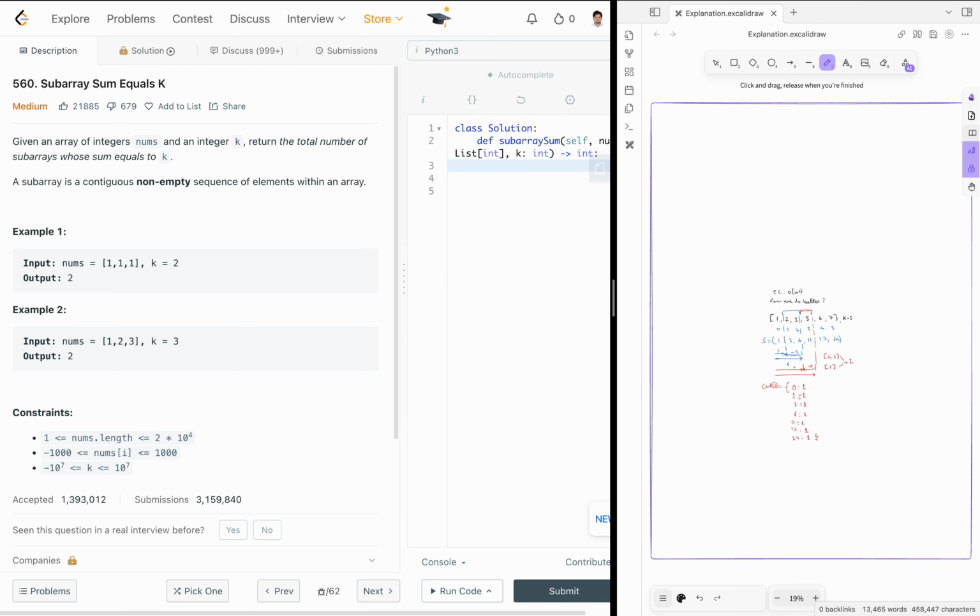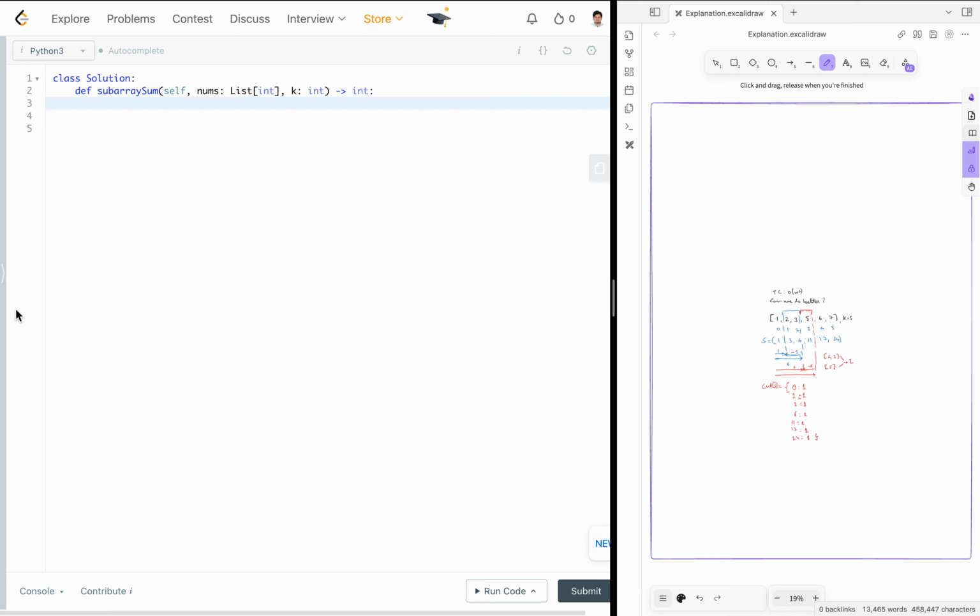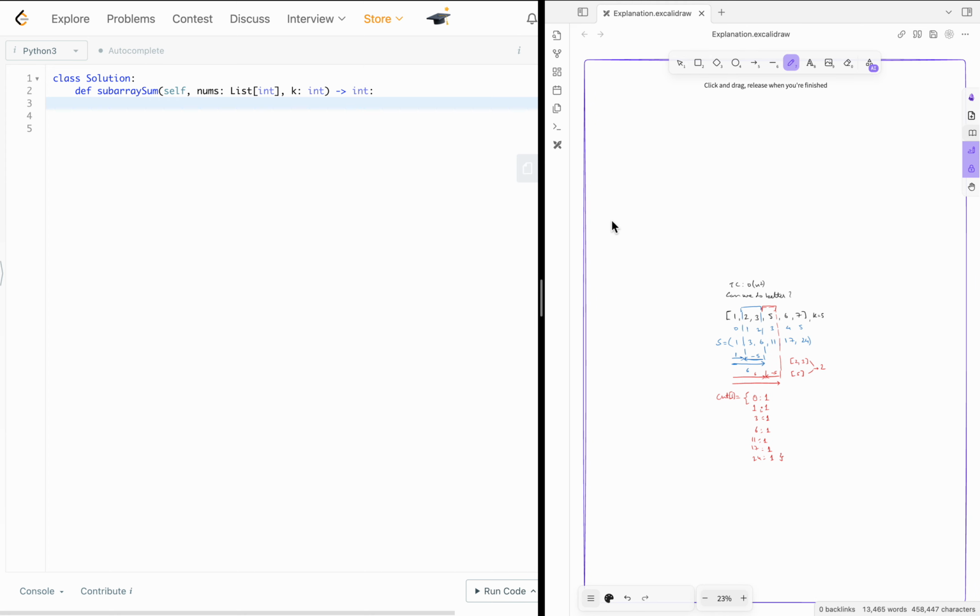Here is how we can write the code for this approach. So now let's get into the coding part. Like we defined, we have one variable s equal to 0. We'll create a hash map to keep the count of prefix sums, initialized with prefix sum 0 having frequency 1, and we'll keep one answer variable to store the result. Then we start traversing the array nums.